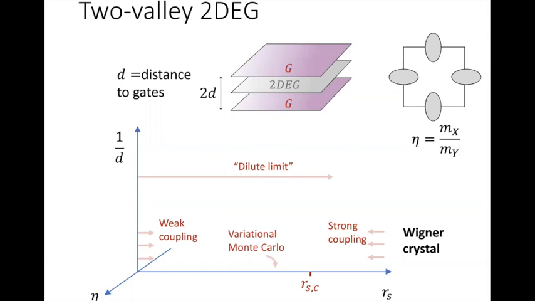And finally, if we want to access the actual experimental regime in the metallic phase, but for rs big, we'll have to resort to numerics. So we'll do some variational Monte Carlo. And interestingly, all these different limits I'll try to convey point to a very strong tendency of the system to break the valley symmetry, or at least to become anisotropic.